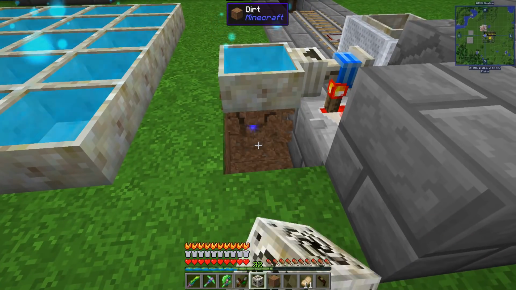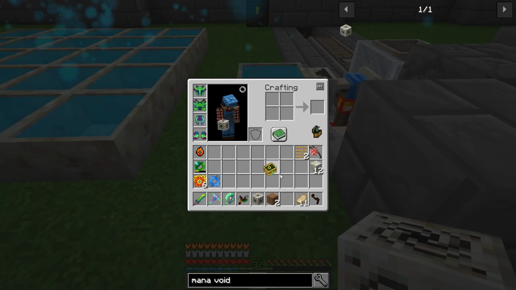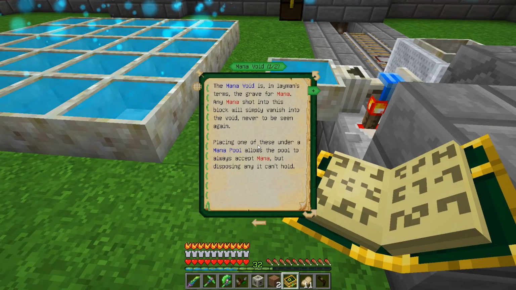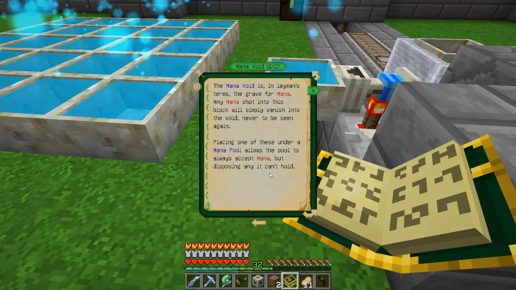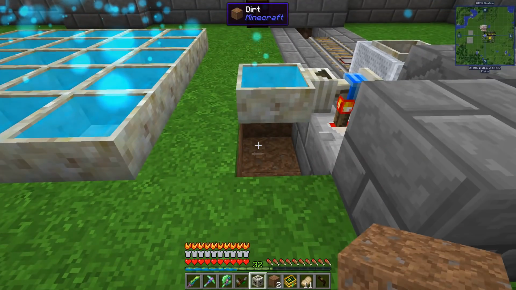So this right here is the mana void. In fact, here, let's put the Lexica Botanica on the ground again. If you hit the control, whoop, it takes you right there. Mana void is, in layman's terms, the grave for mana. So any mana shot into this block will go. But if you place one under a mana pool, the pool will just always accept mana, and it just deletes everything that it can't find, which is exactly what we want.